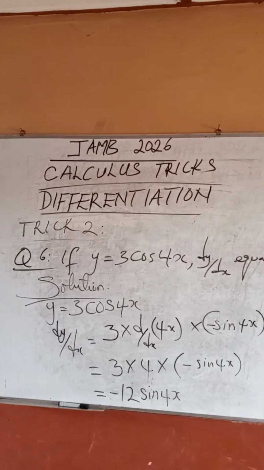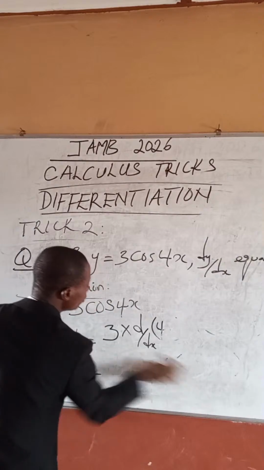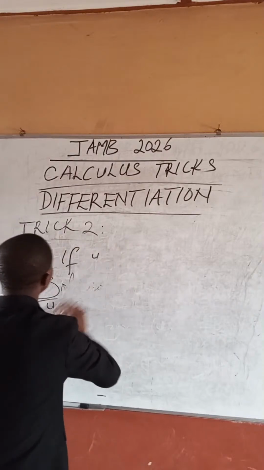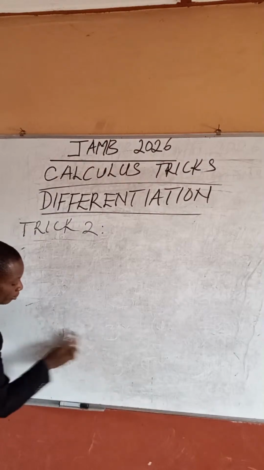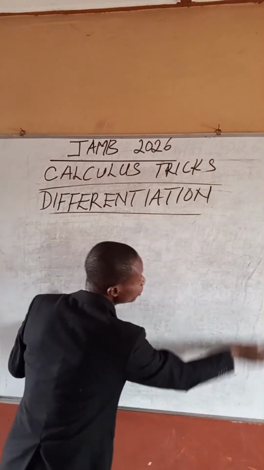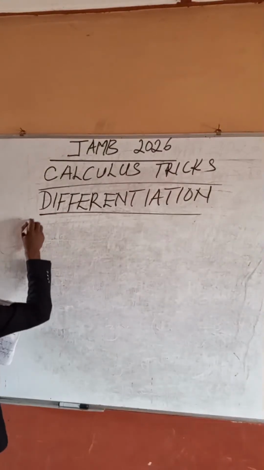So we proceed to the next phase. Let's look at application of calculus. The first one is maximum and minimum point. That is what we call stationary point. Applications of calculus is very important because some students don't know how to apply calculus. And if you cannot apply calculus, it's going to be terrible, because you always apply calculus. So this is application of differentiation.